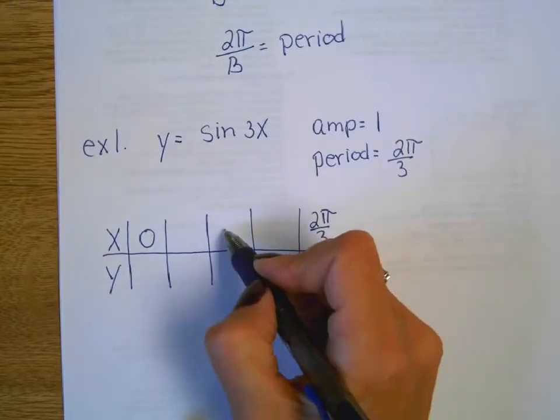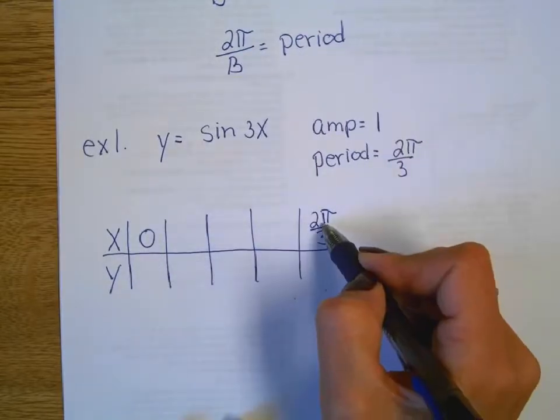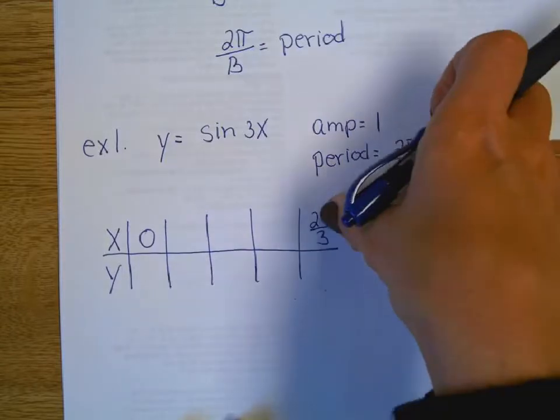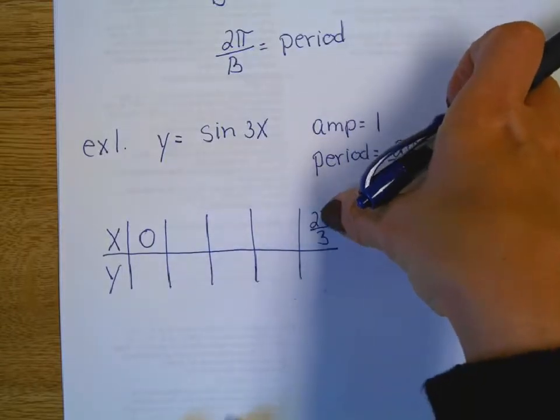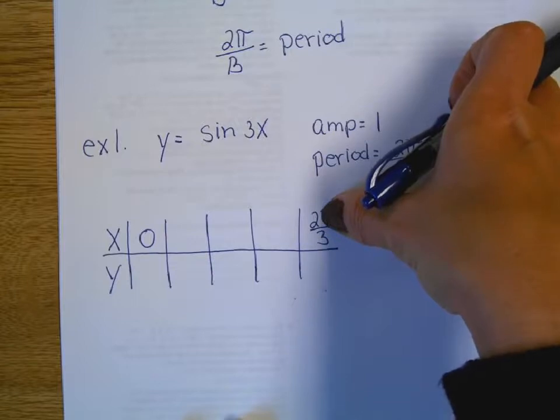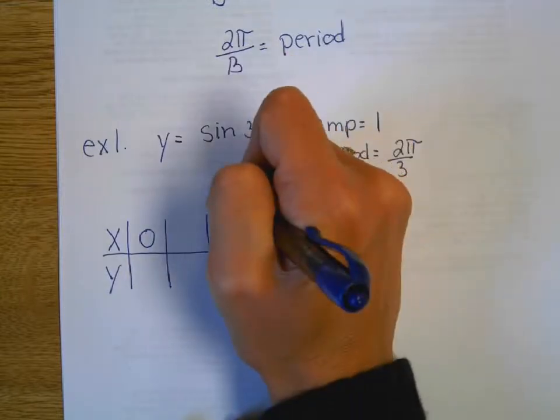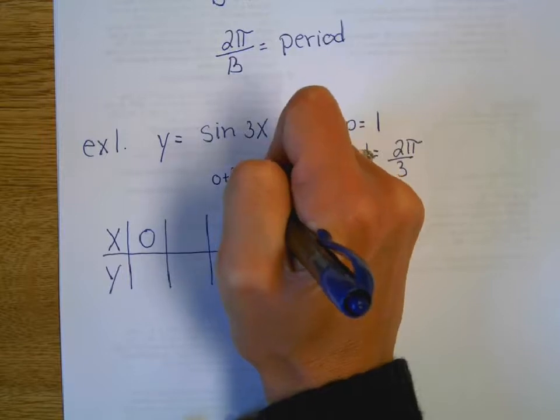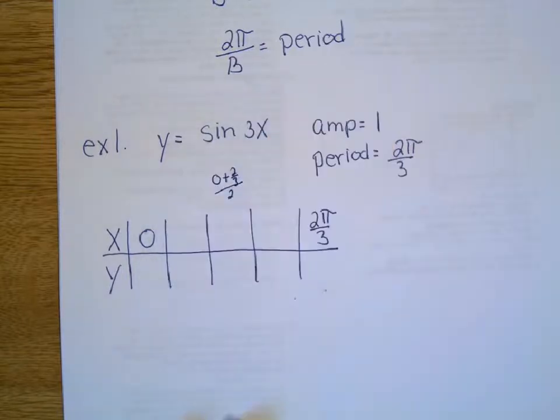So anyway, I want to find the middle. So I want to average 0. Forget about the pi. What's the average of 0 and 2/3? What's halfway between 0 and 2/3? It's 1/3. If you need to do this on a calculator, what you're doing is averaging 0 plus 2/3 divided by 2, because that's how you average 2 numbers together. So the middle one would be pi over 3.